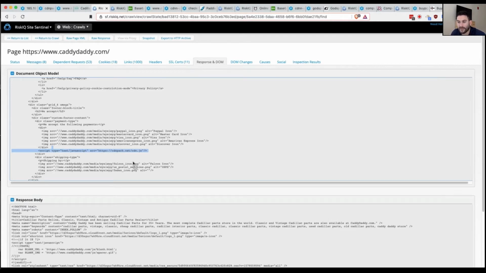This is how, in Passive Total, when we crawled this website, we saw that cdnpack.net was the resource URL for this JavaScript resource, and then we've listed that as a host pair. So again, there is a certain gap between what you can see from our backend and what you see in Passive Total. I just want to give you an idea of how this looks and what you can then do if you have this capability to look at the actual script content.